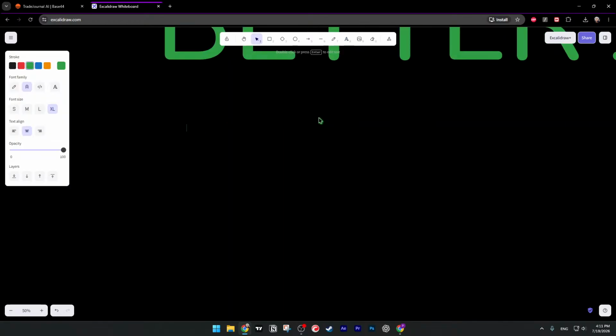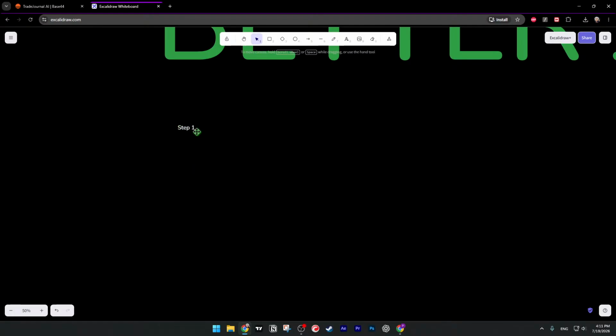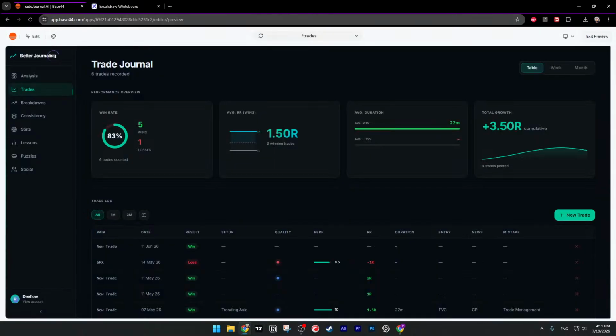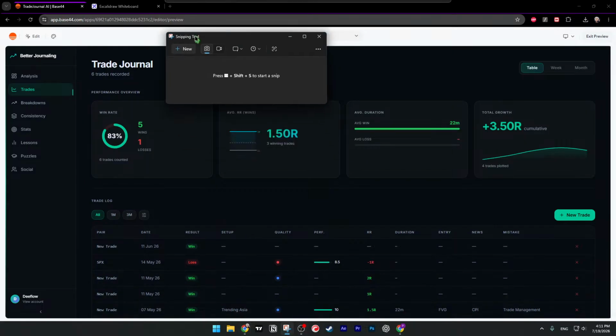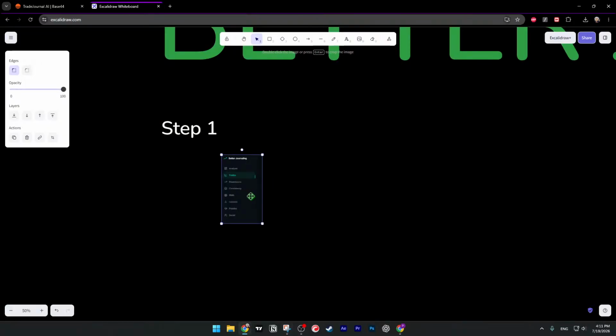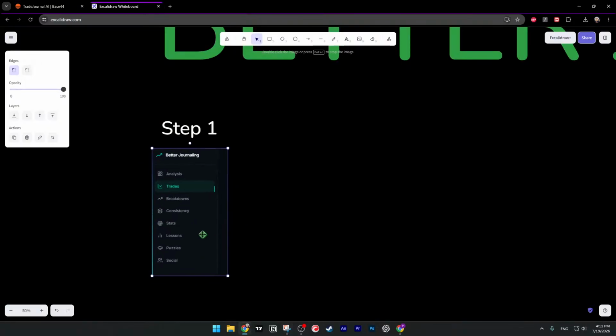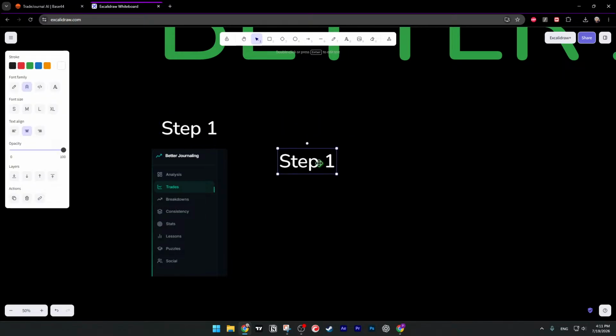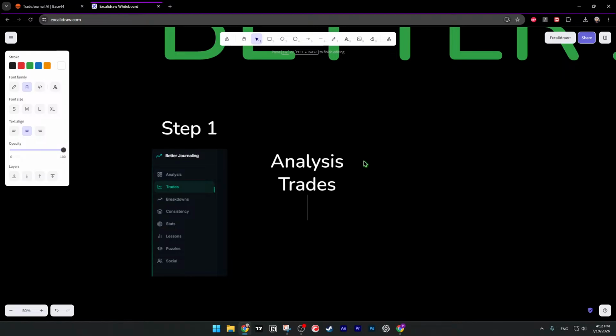We're gonna work on step 1. I want to also do this to have a general idea of, okay, what am I gonna do to analysis, trades, consistency, I guess is fine.